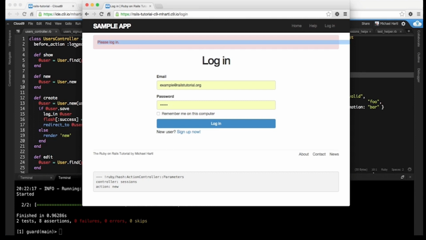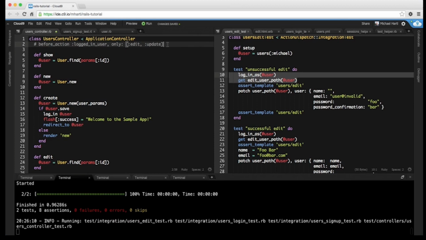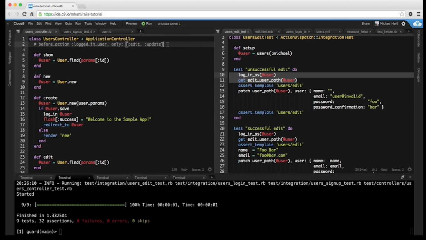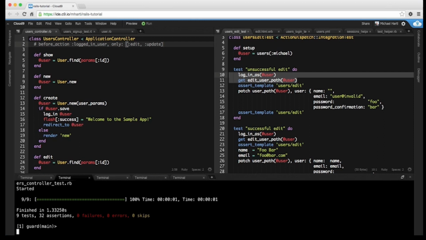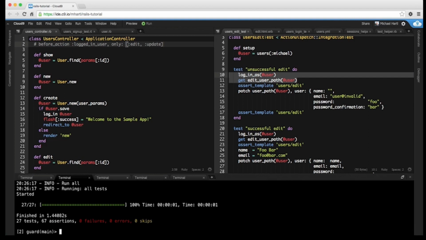It's usually a good idea when you add something security related just to double check that in fact the test suite goes red if you comment it out. You can see here, in fact, the test suite is not red, it's green.